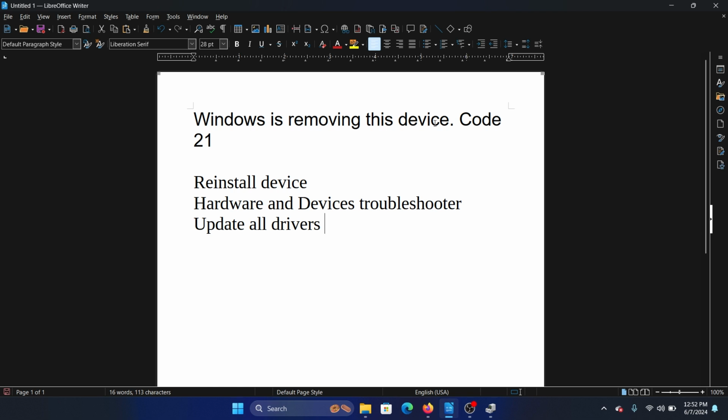Basically, whenever you try connecting a USB drive or a pen drive to your computer, or anything through the USB slot, even if it's a speaker or a microphone or a headset, anything, in that case you may encounter this error, and the issue is with the drivers of the USB.